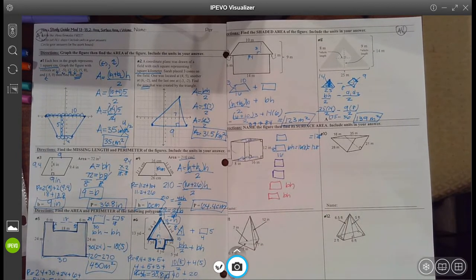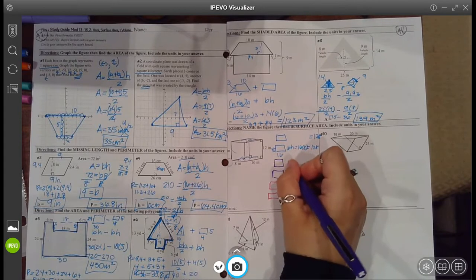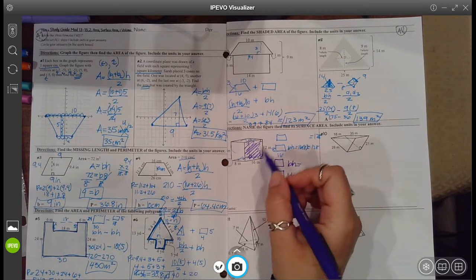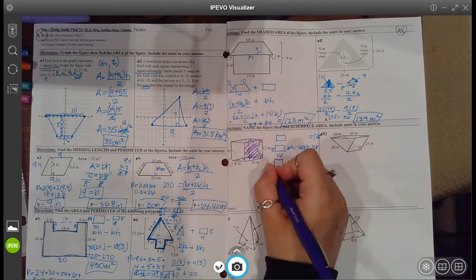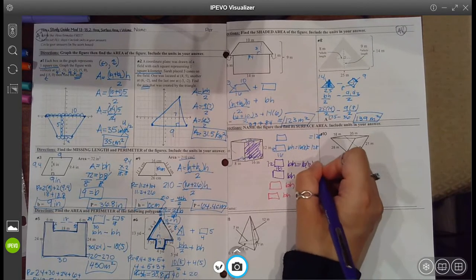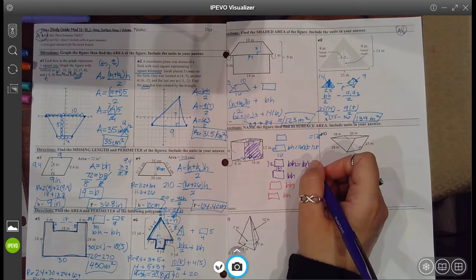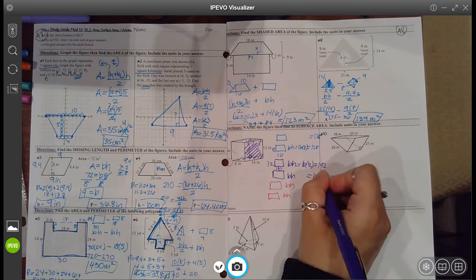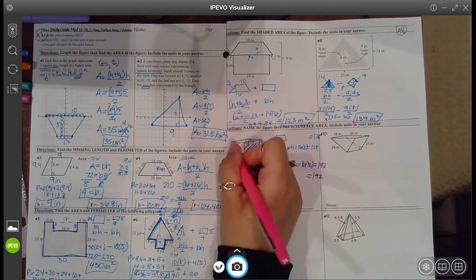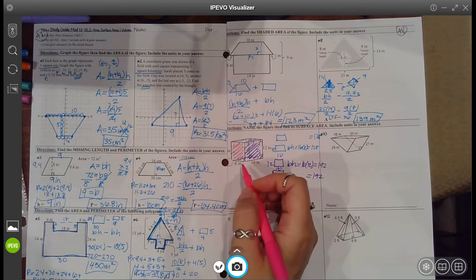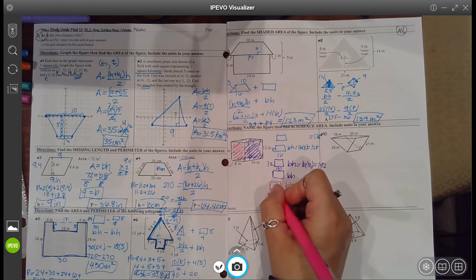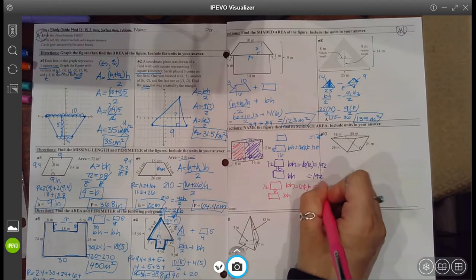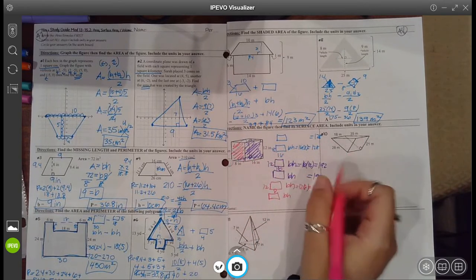They're all going to have the same formula of base times height. So I see one face right here in the front, and it's 12 by 16. So 16 times 12, if you type that into your calculator, 16 times 12 is 192. And whatever the front is, so is the back. Then I see another face right here on the side. And this guy is 8 by 12. Okay, so 12 times 8 is 96. And whatever the left side is, so is the right side over there.